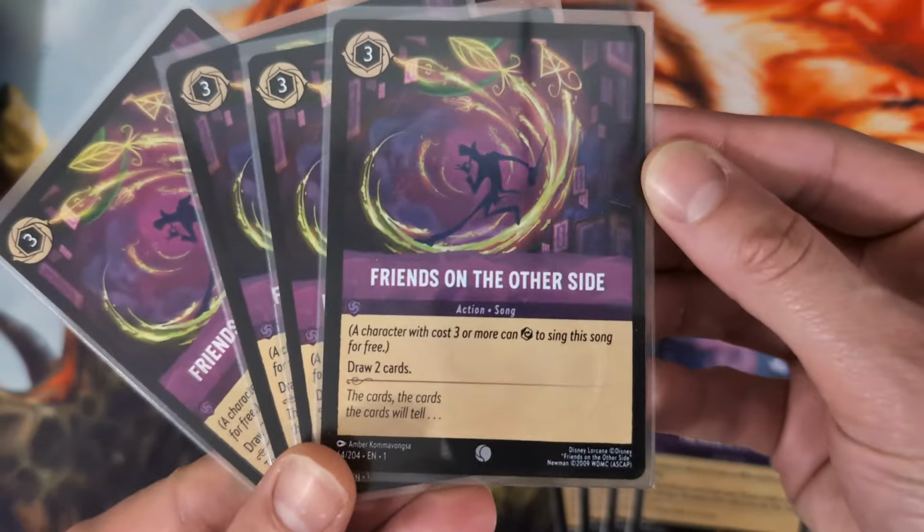I think what I'll do is have this 3-drop Jetsam sing Friends on the Other Side, and I'll draw 2 cards. Okay. Maybe this is actually kind of useful. I'll play this guy, Flotsam, Ursula's Baby. It's a 4/2 with Quick Escape. When this character is banished in a challenge, return it to my hand, and it gives my Jetsams the same ability. So this guy's a Jetsam. Okay. And quest for 2 with this guy, and I'll pass the turn there.